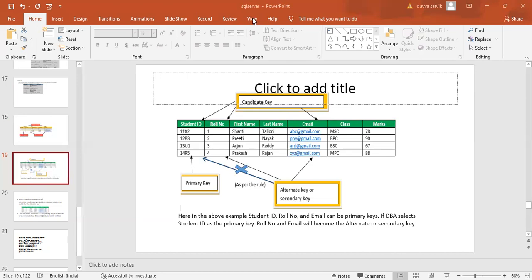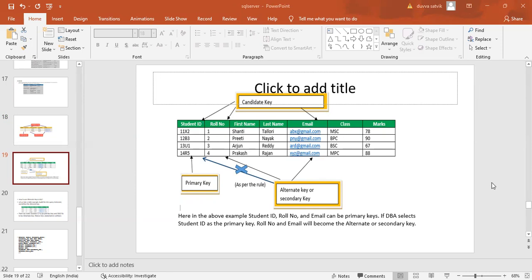Shall I go with the next one? Okay. So this is how we'll do the queries. We'll just create a table. What table will we create? That is student ID, roll number, first name, last name, email, class, as well as the marks. Shall we go for creating a table again? One can make a note of these columns, so that when I'm typing the query, you can tell me the column names.